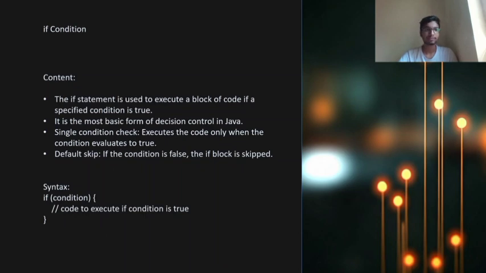The if condition. The if statement is used to execute a block of code if a specified condition is true. It is the most basic form of decision control in Java. Single condition check executes the code only when the condition evaluates to true. Default skip: if the condition is false, the if block is skipped.